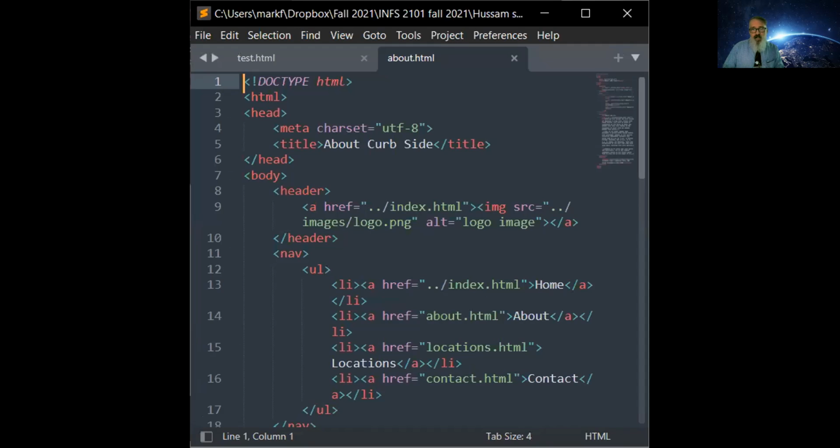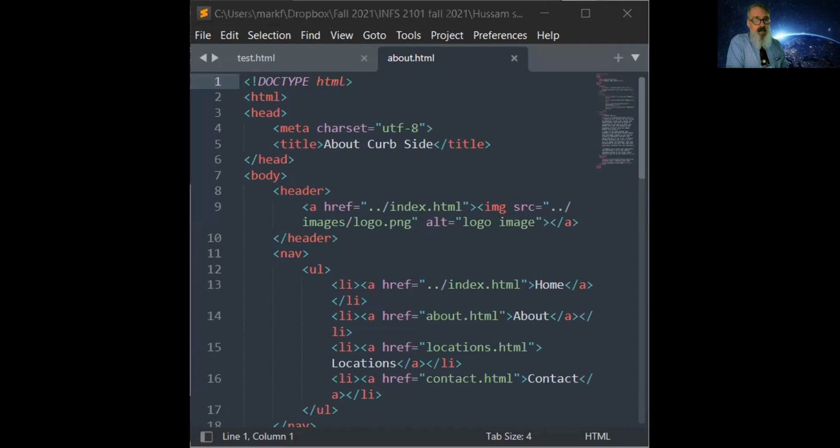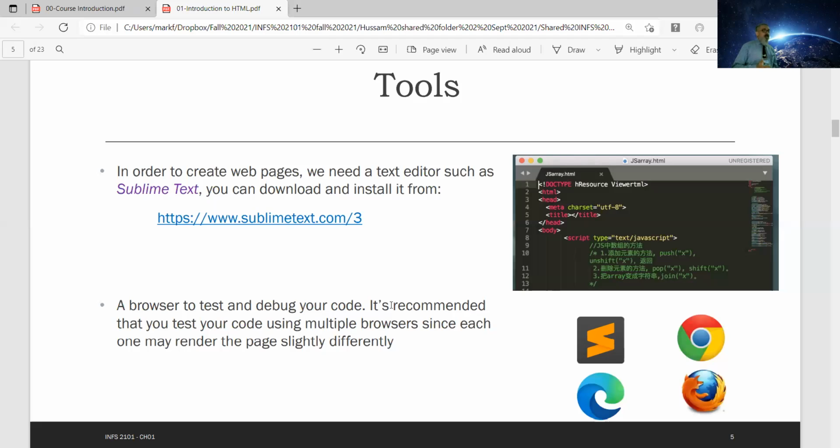That's an editor, and you don't need to use Sublime Text. If you like, you can use whatever editor you are familiar with and you like to use. So some people use Notepad++, some people use Brackets, whatever. Some people use Visual Studio Code.